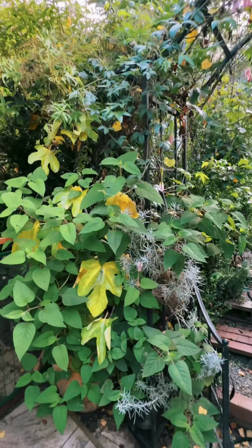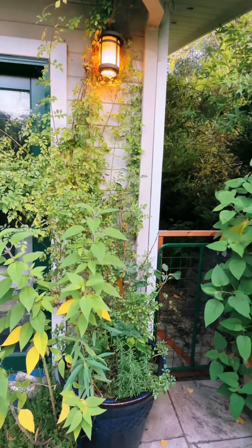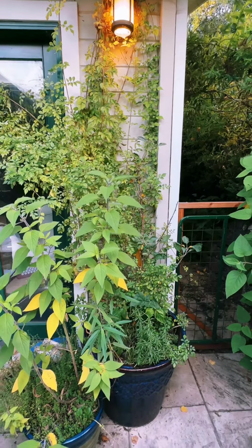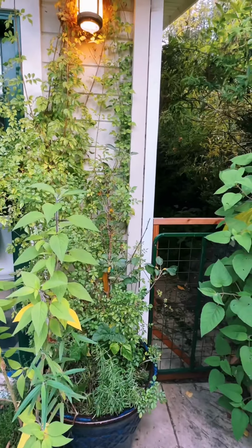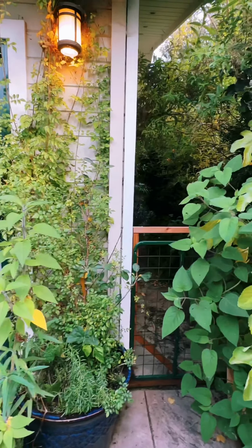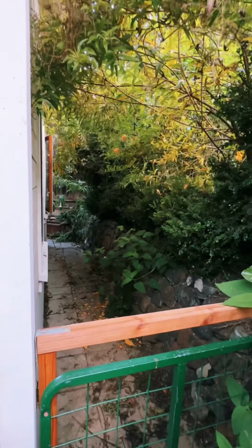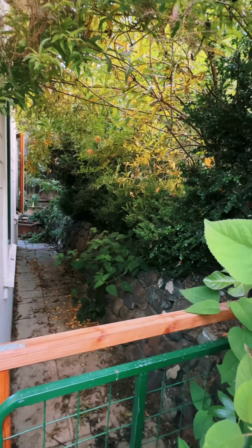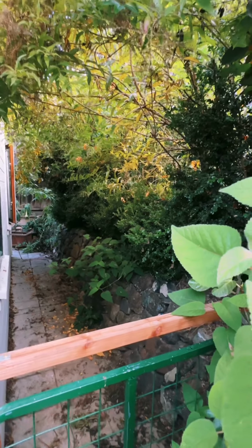Over here, you'll see that this is my fig tree. We get a lot of figs off of this. And right here is my goji berry, and I have some thyme, which just smells amazing, and I have an apple tree in there, which is not happy. I'm gonna have to move it. But even down into this section, which I remember was just a plain little section with some stuff there, we now have roses and lemon verbena, which just smells amazing. And then I have a trumpet vine back there.